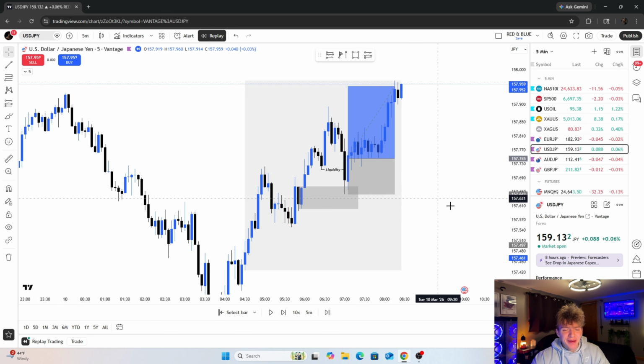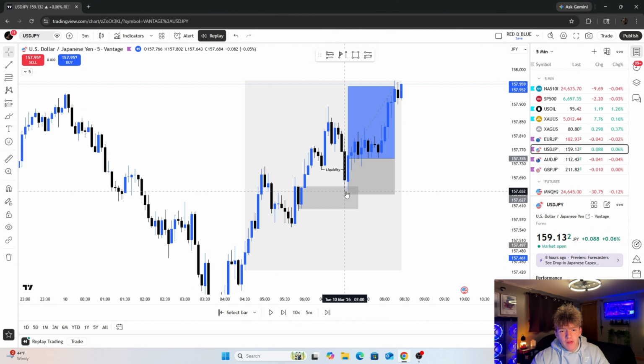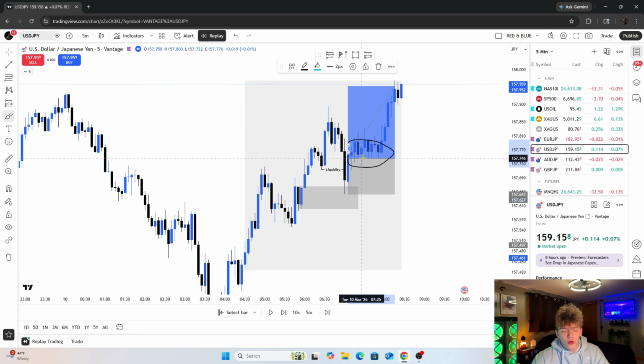But anyways, again, demand, we have a nice level of liquidity, price came down, swept that level of liquidity. We did not close inside the zone, right? We saw that nice wick rejection, and the second candle put in another bottom wick, and a lot of buying pressure came in, and then we entered this trade, right? We consolidated for almost an hour, right? We built up some orders for about an hour, and that's when we finally got that expansion move, and we targeted that TP.